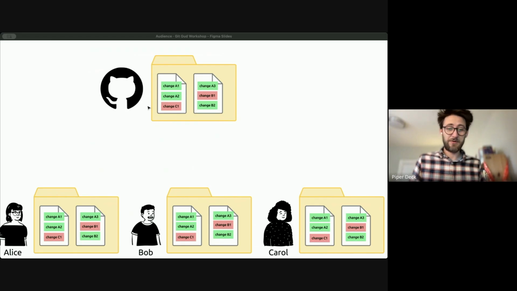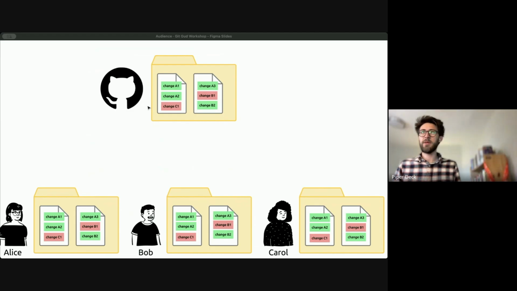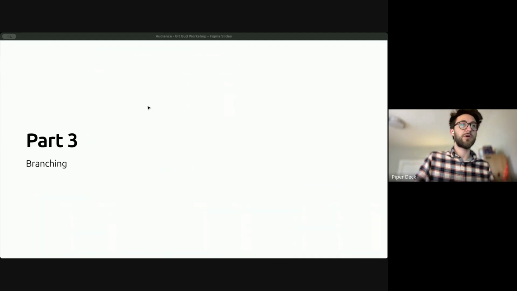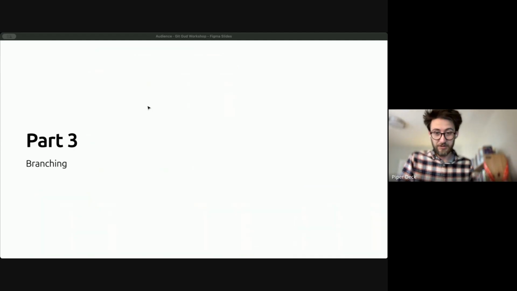Some people might disagree with me, but if I was explaining this to my non-technical friends who don't work in software, I think this would suffice as an explanation. But if you were to move forward with only this understanding of how it works and try to use Git actually on a team that uses Git, you would quickly find that you're missing some critical information that you need to do basic things. So we're going to talk about branching.